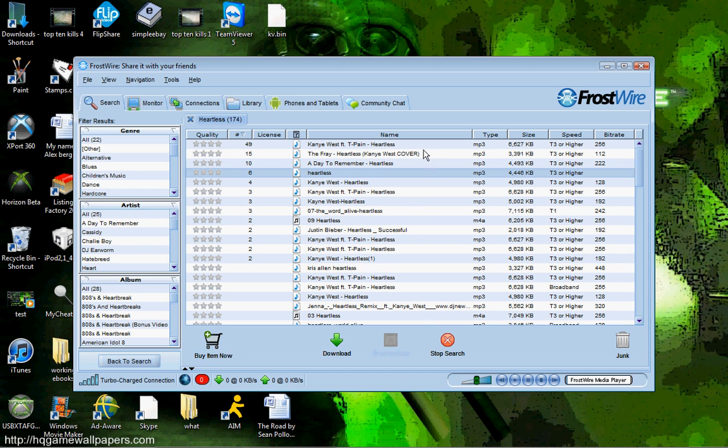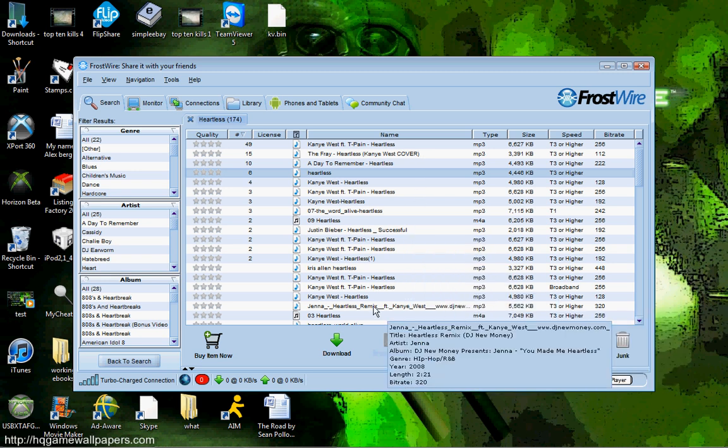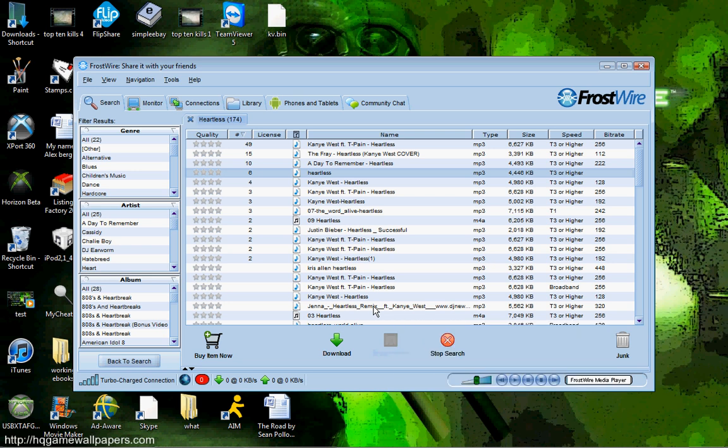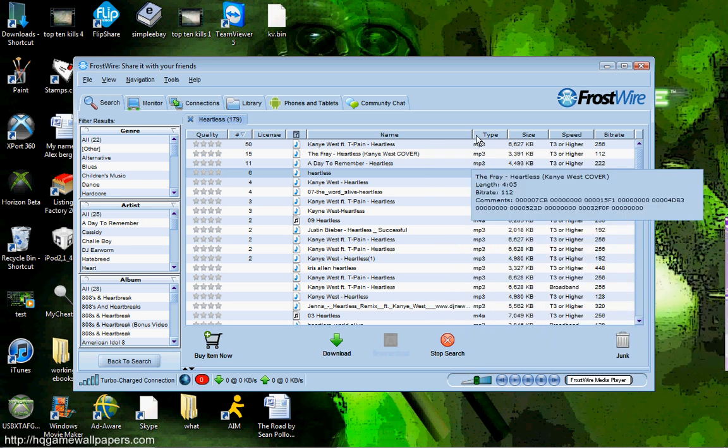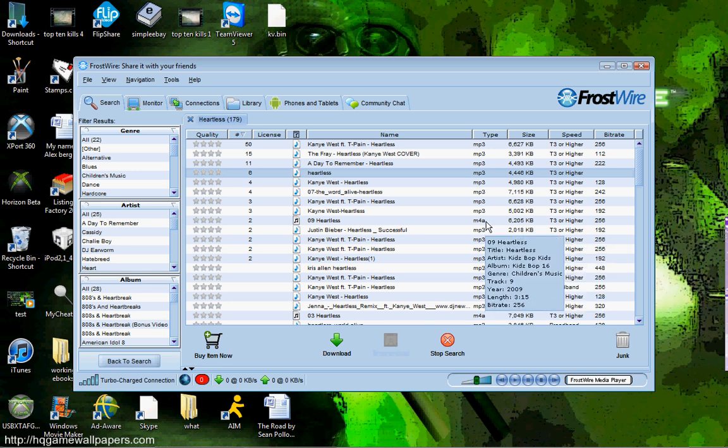Another thing to look for is, see this title? No one puts a title like that. You just don't. You don't put all the lines, dots, and crap in there. Generally, you'll put the song name, the artist, and maybe what kind of group it is. And here's another thing you want to look for. You want to look for the type of file. These are all MP3 files. M4A file, I gotta be honest, I don't really know what M4A is, it may be legitimate, but you don't want that anyway.